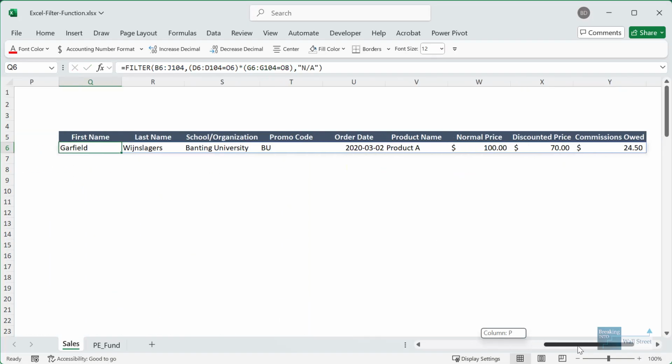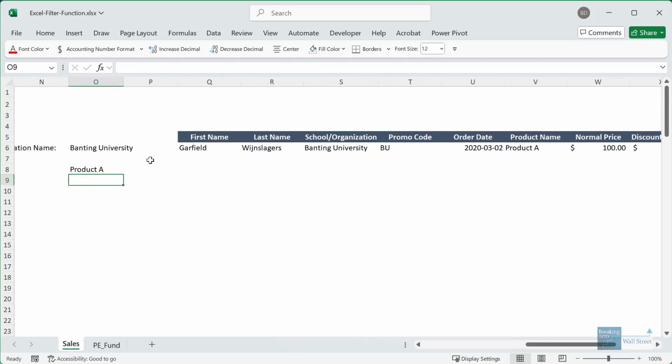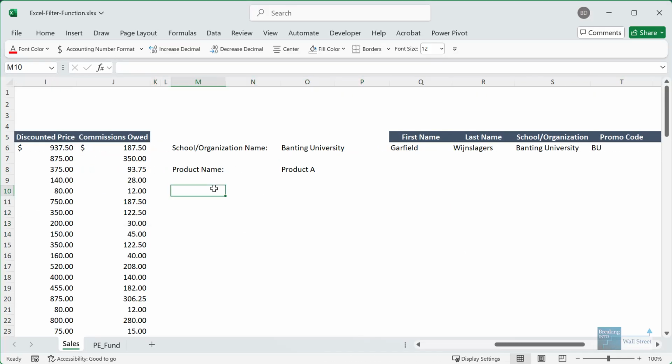So we just did that, and now we've set up filter to work with multiple criteria, and you can see how I could change it to something else. So I could say product B, or product C, or product D, and then the set of records here keeps changing based on whatever I'm entering. So that is how you can set up filter to do this. Now, as I said, you can make it more flexible as well.